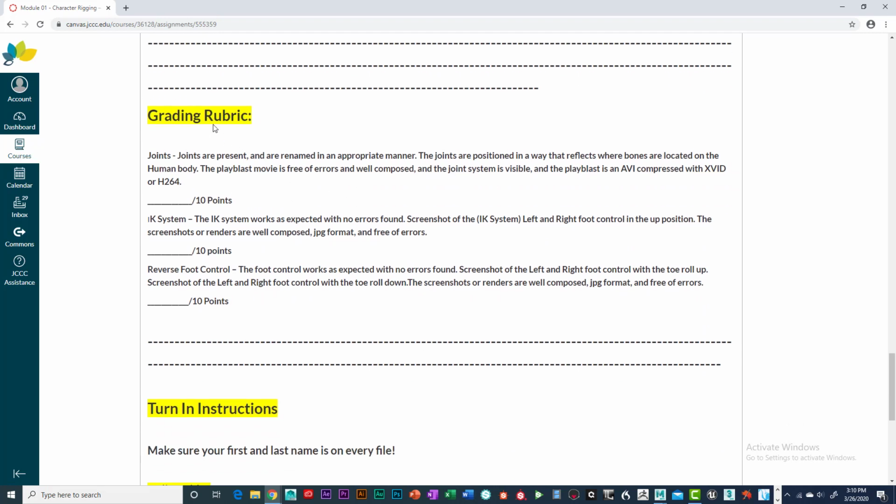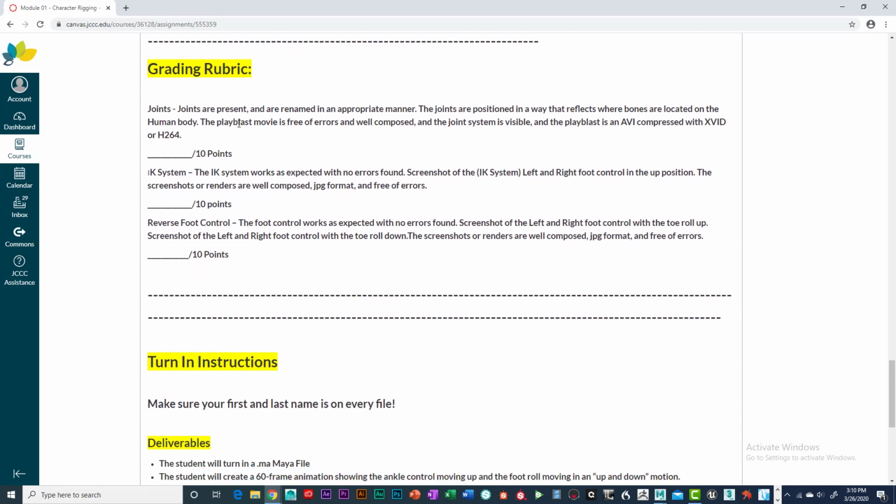Grading rubric. This is really important that you understand what I'm going to grade you on. Alright, so grading rubric, joints. Joints are present and are renamed in an appropriate manner. The joints are positioned in a way that reflects where bones are located on the human body. That means that you got to watch where I'm placing them, and if you got an elbow positioned too far down the arm, I'm probably going to take points off of that. So it needs to rest where the joint is actually going to bend.